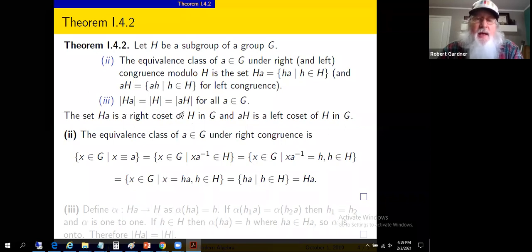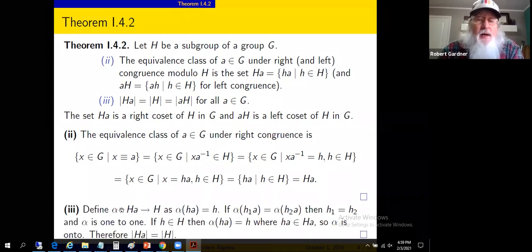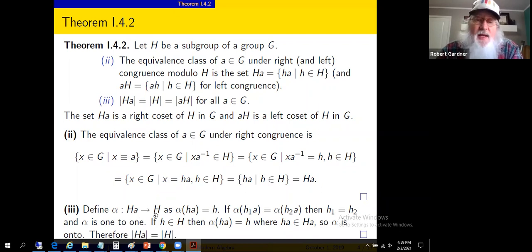The last claim is a cardinality claim. The right coset, the left coset, and the subgroup H, all three of those things are of the same cardinality. To establish equality of cardinalities, we need bijections. So define alpha that maps the right coset into H, defined on an element ha. That's what elements of that right coset look like. Alpha of this element of the right coset is mapped to just h itself. Simply drop the a. We're going to claim that's a bijection.